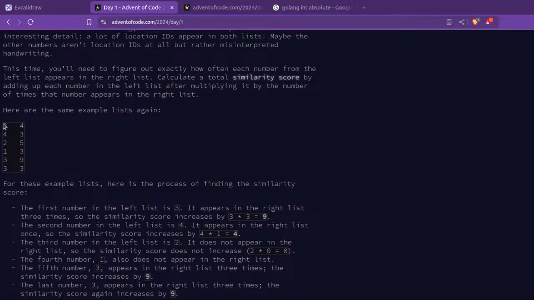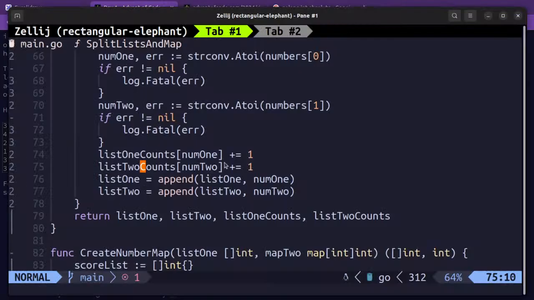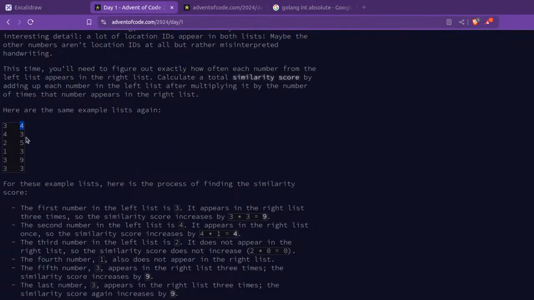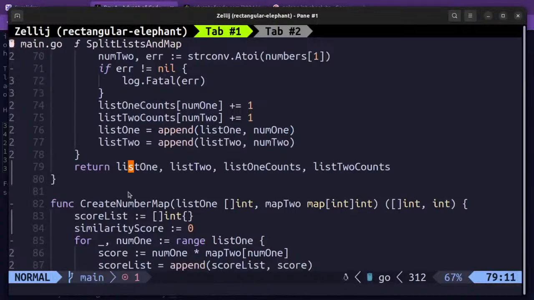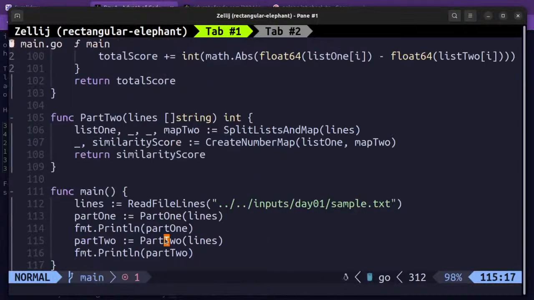So we want to have how many times 4 has appeared in this list, which is 1. So we'll set num2 plus 1 and similar. So that's how we get the map of the second list, where the key is the number itself and the value is the number of occurrences that number has in that list. So this is part 2.